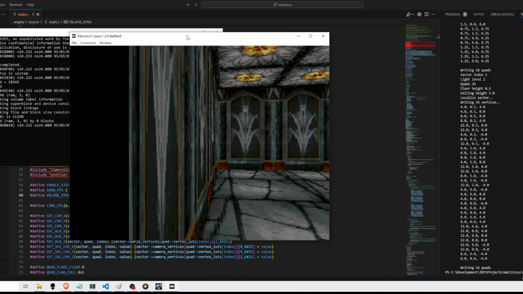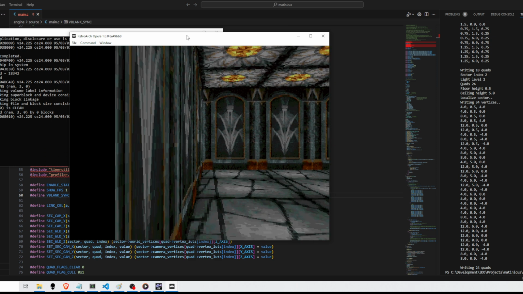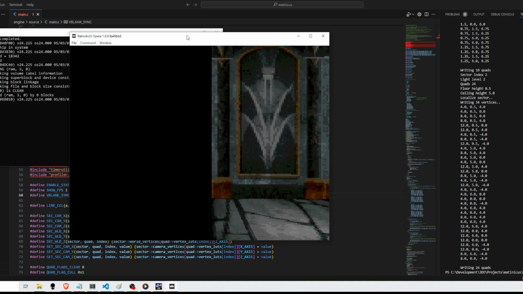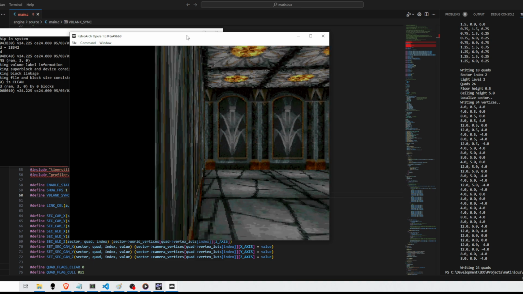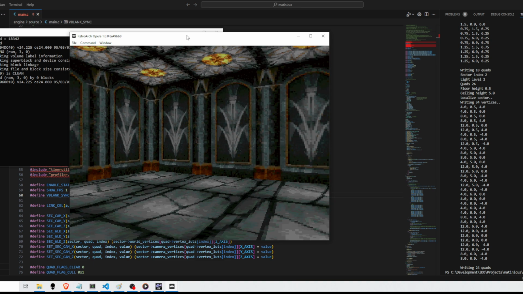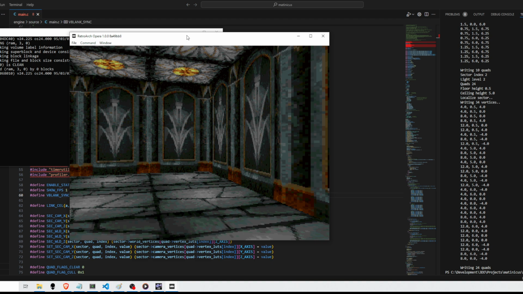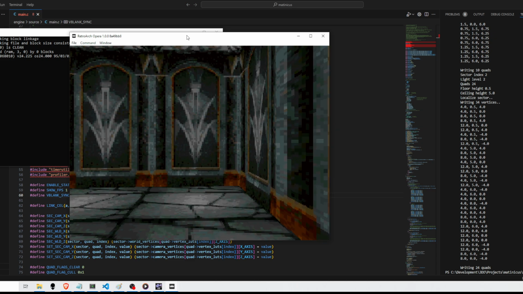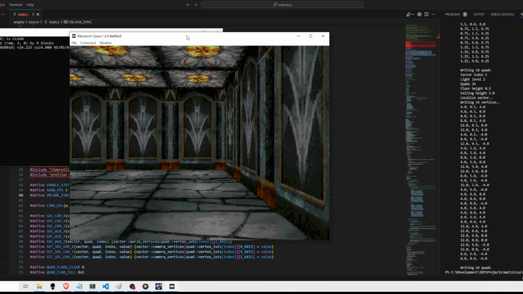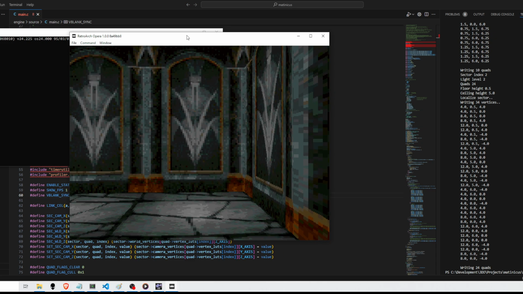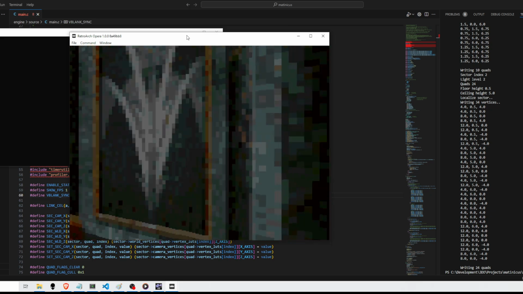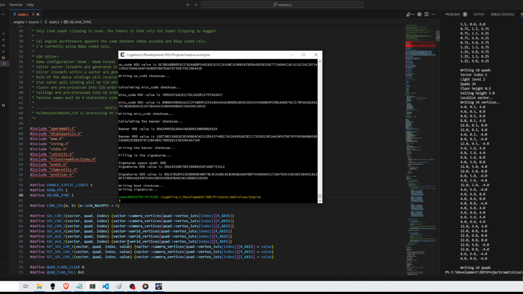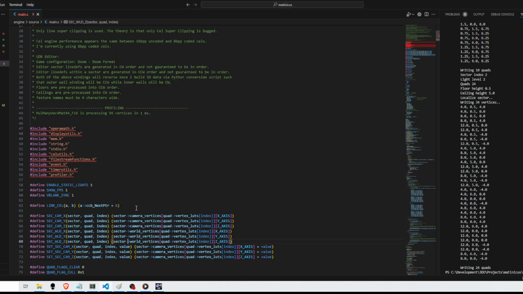So right here, for example, I am in the wall right now, and I am moving into it, right? It's clipping it to the camera. If I were to get close to a wall like this, same deal. It's clipping it. If I wasn't clipping it, you would see geometry just kind of going everywhere. Even when you turn like this, right? It's clipping it. And so, let me go back there really quick.